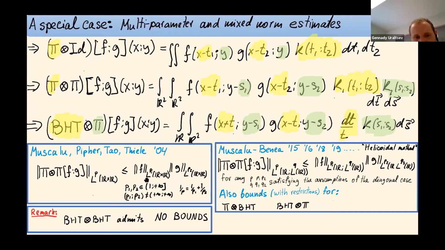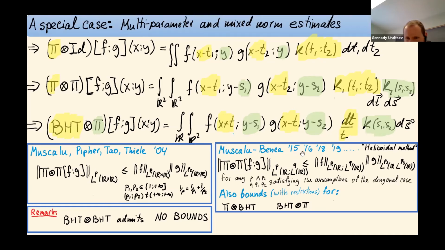So what do we mean by diagonal bounds? We mean that the integrability exponent L^p is the same in both variables. However, a more Banach space perspective would be to ask, well, you interpret f and g as not being L^p functions of R^2, but L^p functions in x, let's say, valued in some L^q function in the y variable. So this is what's called the mixed norms. And mixed norms were actually not available for a very long time. And the question about mixed norms for all of these kinds of operators that are Calderón-Zygmund or time-frequency has been essentially solved in a sequence of papers by Muscalu and Benea.